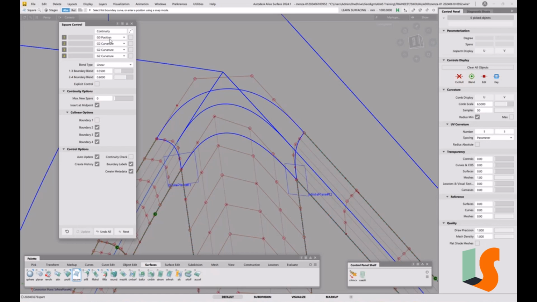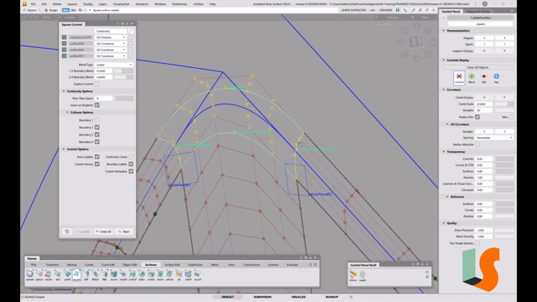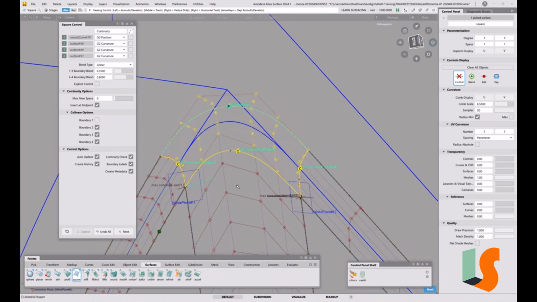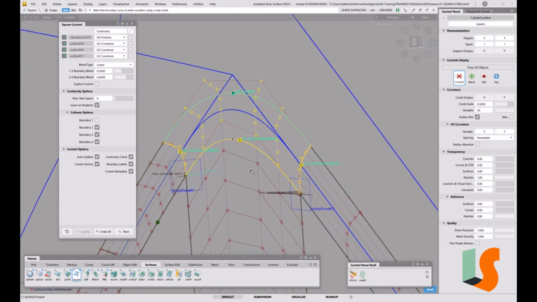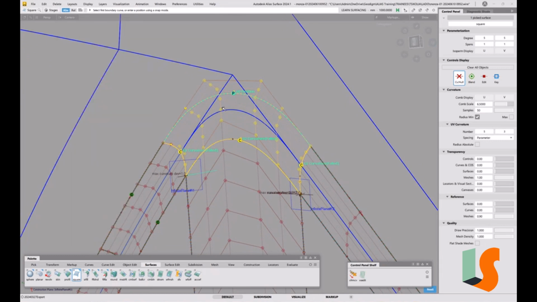So now I need to pick that in the correct order. So the top one's going to be positioned. It doesn't matter, you know, if you do this in a different order. It's just that that's easy to remember. If you start off with the curve and then do the surfaces, it's easy to remember which way around it was. If you're lucky, everything will line up. Pretty rare that happens.